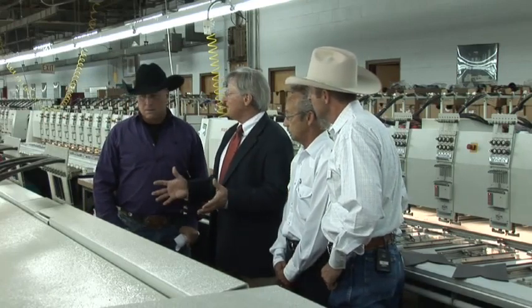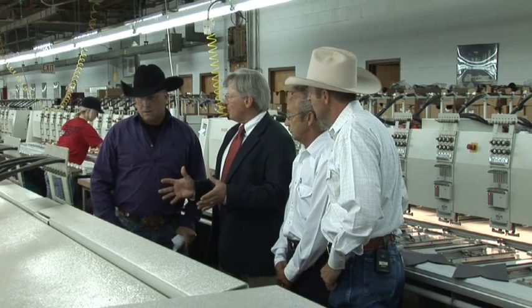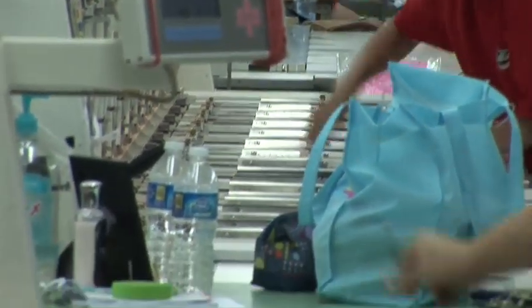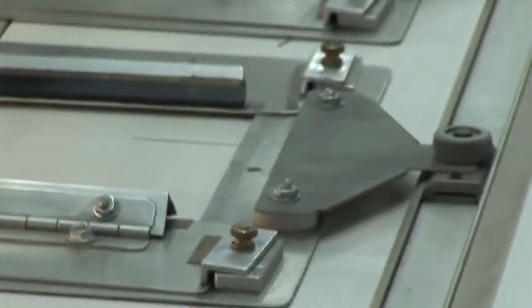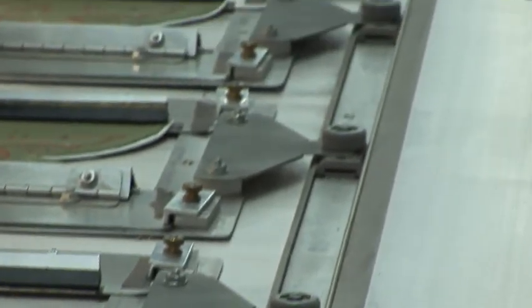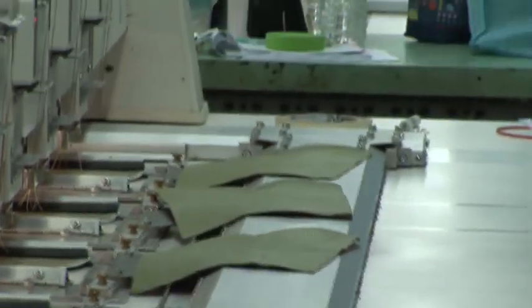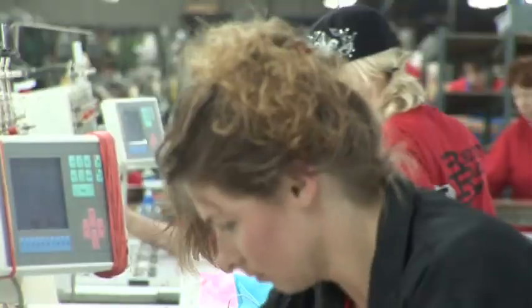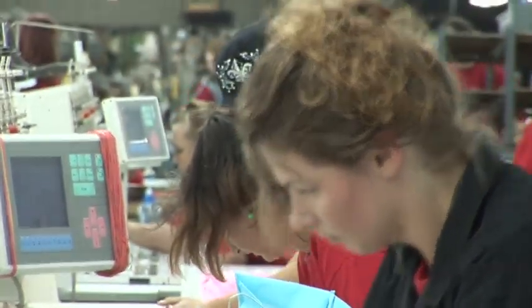Paul, this is where we stitch the uppers. These are 12 head machines, and each machine can generate about 150 pair a day. We have about 80 different program stitch patterns, all proprietary, Justin, that we use. Some of them go back to the 1920s. So it's amazing. We're working two shifts with all these machines you see back here. We can generate about 1,000 pair a day. Correct. Off of these machines. Off two shifts.